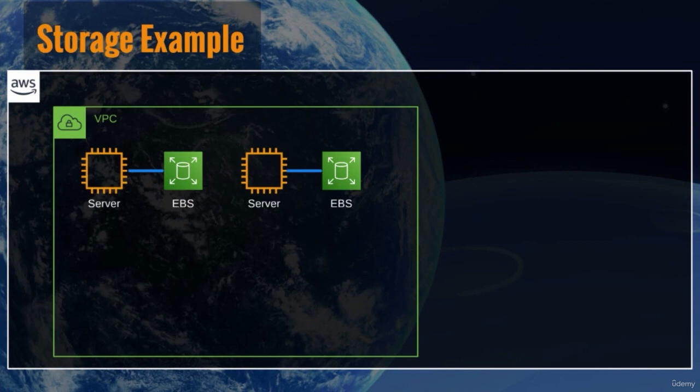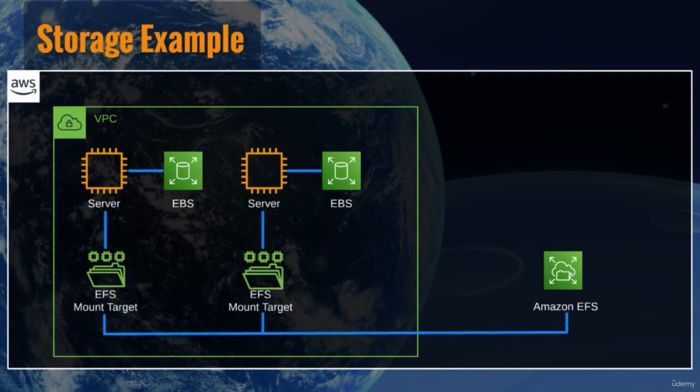In the same way that we can do that with our home network, we can also do the same thing with AWS. Elastic File System is network attached storage. So with EFS and a mount target for each individual instance, we can enable multiple servers to access the one data source.